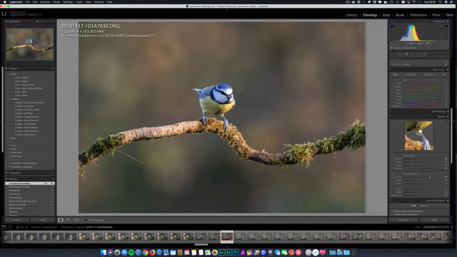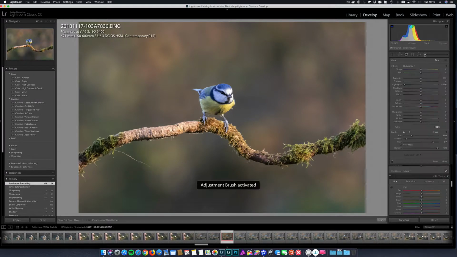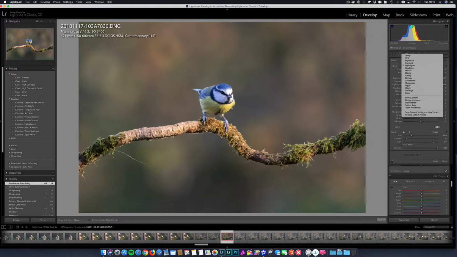that. So what we're going to do in order to bring the bird back in is we're going to use an adjustment brush, and we're going to select the effect here and take that down to noise. Now by default, if you look at the noise slider, it's reduced it down to -100. So effectively what this is going to do is it's going to remove the luminosity that we've just changed in noise reduction. It's just going to remove that whole effect. So what we need to do now is paint that onto the bird.